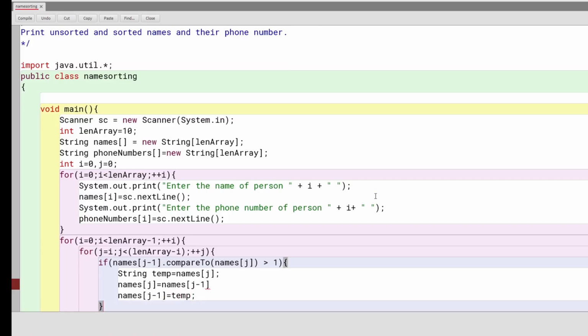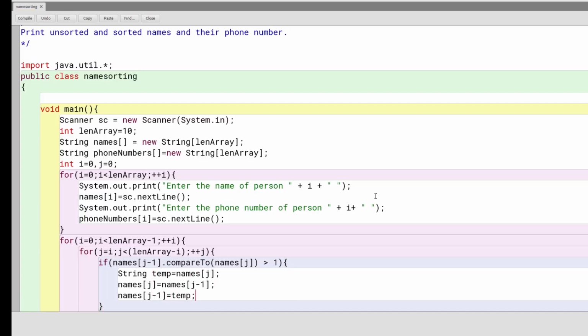See, you can't just simply do names j is equal to names j minus 1 and then j minus 1 to j, because one of those will be lost. The moment you do names j is equal to names j minus 1, you have lost whatever was there in names j. So you have to store it in a temporary variable and then use it.